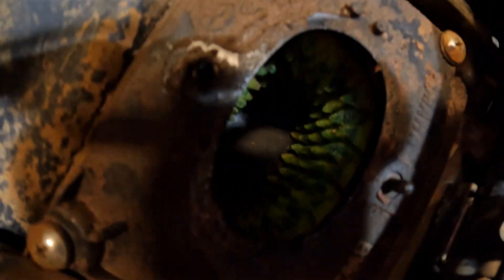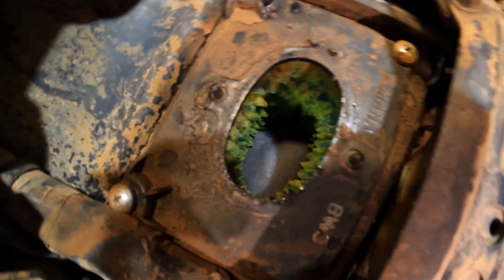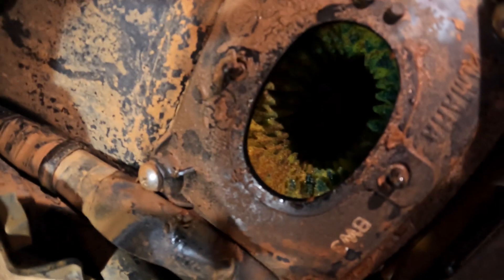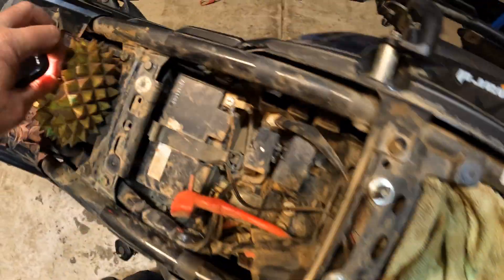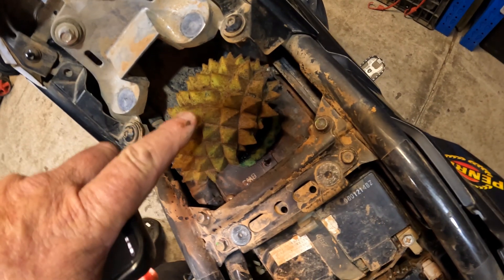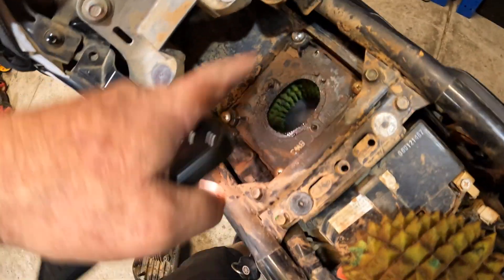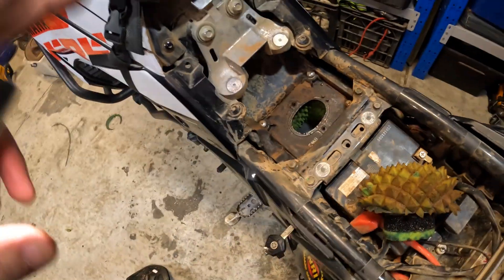Have a look around. I'm not sure how much I can get out of this — I'll try to position the camera. Yeah, it's looking pretty good. Seems to be a bit dirtier on that side. So it sort of tells me that, looking at it, it's drawing a lot of air from the right hand side of the bike, dragging across and coming straight back against the filter there. I'm not sure if there's a bit of a vortex going in there, it's just catching there. But at the end of the day, the main thing is it's worked.